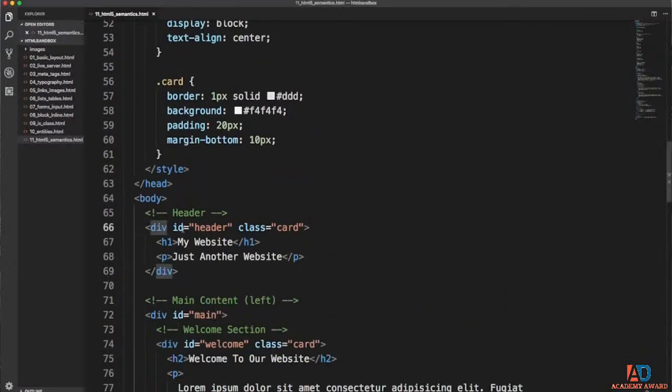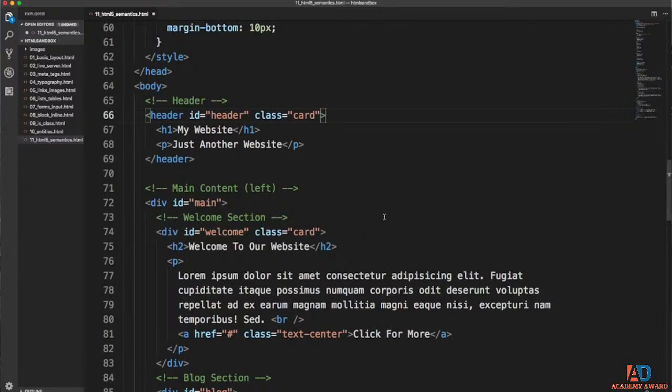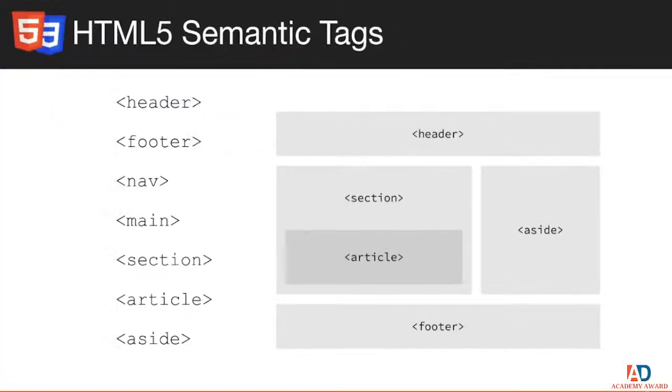So for header, we have this div. So what I would do is replace this with header, and then the ending tag also with header. And we can keep the ID. Okay, if we were going to style it or something, we could even style it just by the element itself, but you may want to keep the ID. But that's the first one I'm going to do. So take a look at the rest, and I want you to replace certain divs where you think they should be replaced with these HTML5 semantic tags. Okay, and then in the next video, I'll give you my solution.